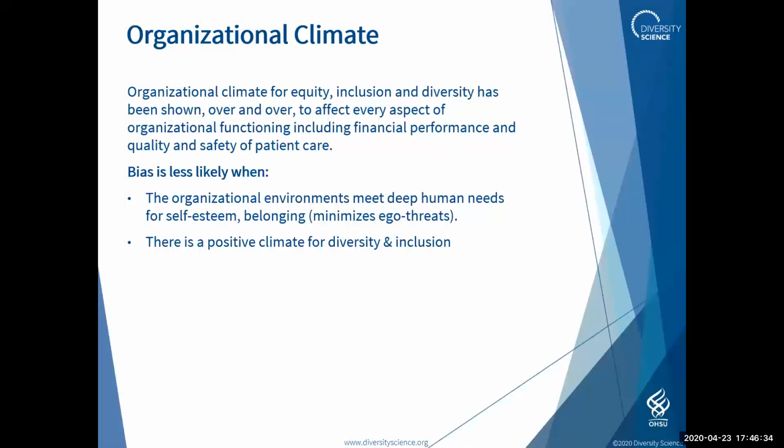The other thing we know is that our organizational climates matter, and they matter a lot. The organizational climate for equity, inclusion, and diversity has been shown over and over to affect every aspect of organizational functioning, including financial performance and quality and safety of patient care. We are more likely to provide equal care, and our organizations function better on every category, when the organizational environment meets our DEI needs for self-esteem and for belonging.